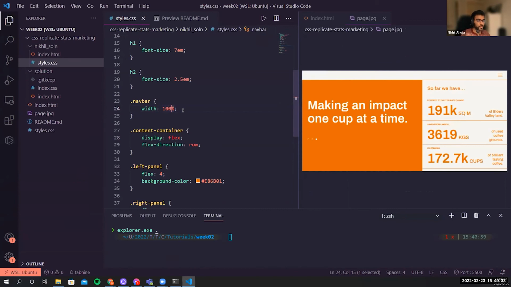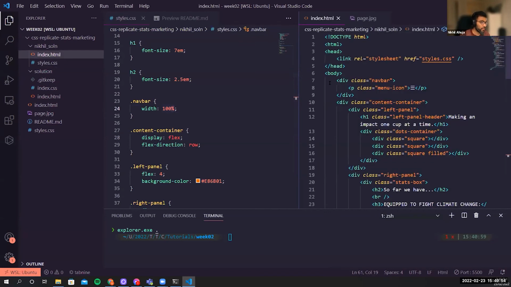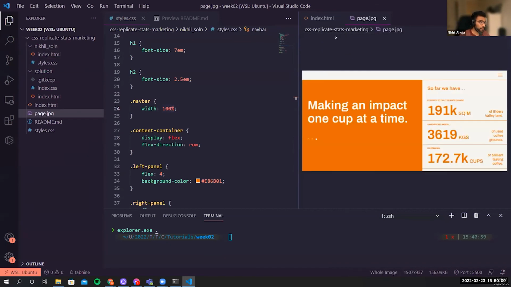If we say the width is equal to 100%, then the navbar will take up 100% of the available space in its parent container. So if it was in a container that only took up, say, half the space on the page, then it would take up 100% of half the space on that page. But because it's not in a container, it's just in body, it will take up 100% of the body widthwise, which is what we want.